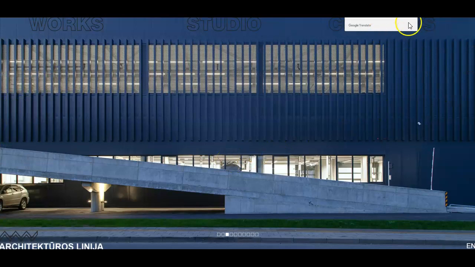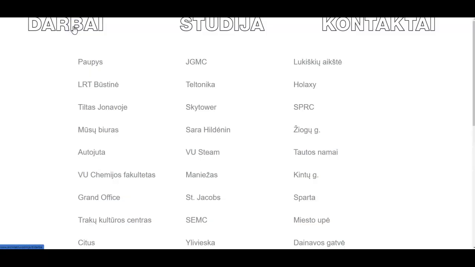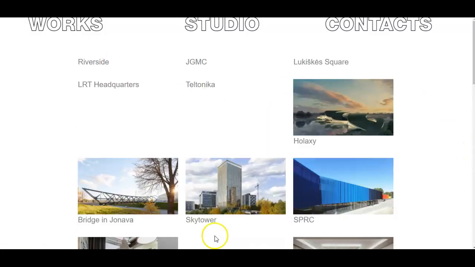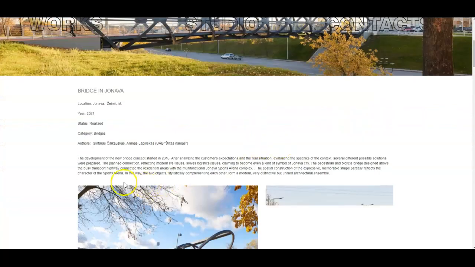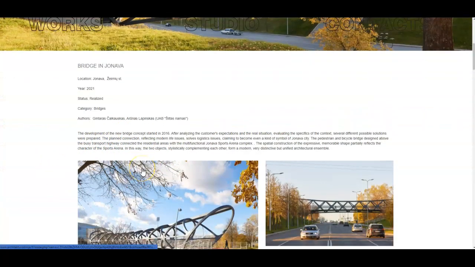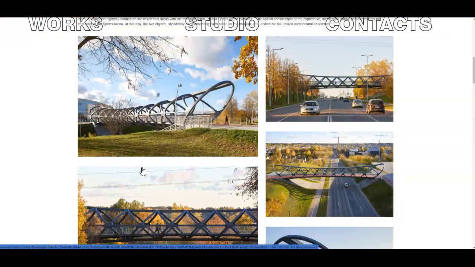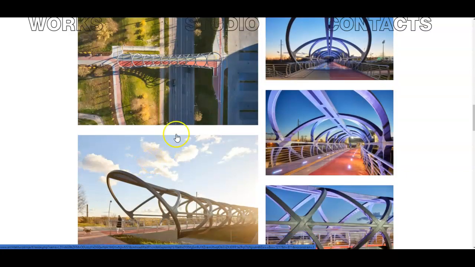This is very typical of architects' websites. So let's see the bridge in Jonava. Click on that and see what they have in terms of information that you can add to your study.